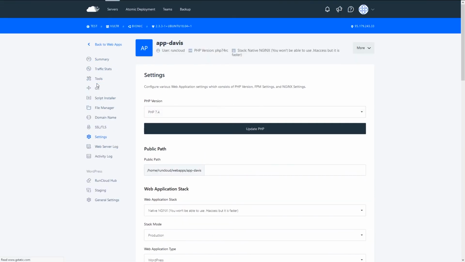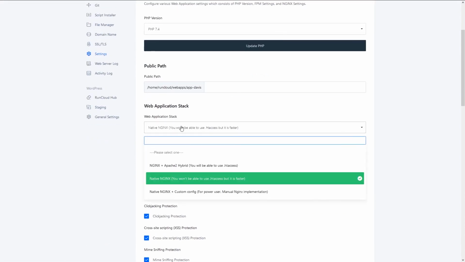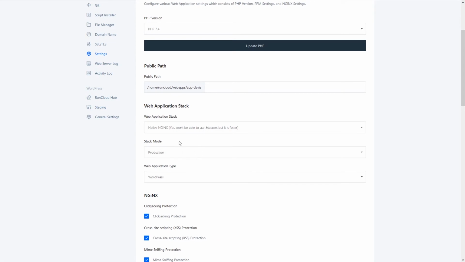So there's also a settings tab for some of the more general settings, such as changing the PHP version. You can even change the stack within the application, which I think is interesting that you can do this from here.